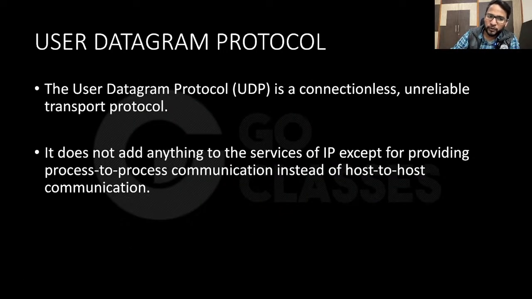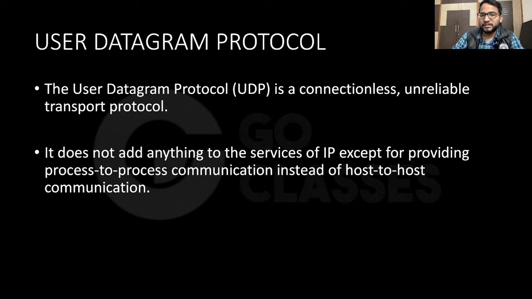Now there are various protocols at the transport layer. First is UDP and second is TCP, which are in our syllabus. UDP is a very simple, connectionless, unreliable transport layer protocol. Now you might be wondering why we need anything which is unreliable, and what we mean by connectionless first of all. I will answer both questions: what we mean by connectionless, and why we even need unreliable protocols.